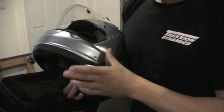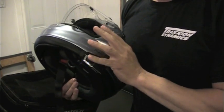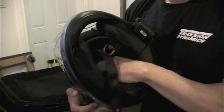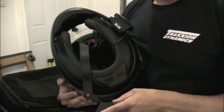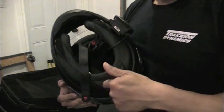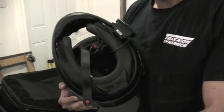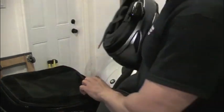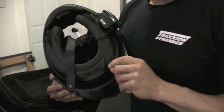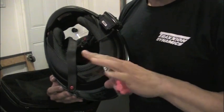And last but not least, as I've mentioned in other videos, I use a Cardo Scala Q3 headset system. I was up until now using earbuds, but what I've done is install the speakers that came with the kit. The reason is that the stereo system on the bike, with the air management I've employed and the stereo I've retrofitted, goes loud enough, even at 120, 130 kilometers an hour, that I can hear it perfectly fine with earplugs in, just standard red earplugs like these. Using these earplugs and the stereo at about 6 out of 10 blocks, I can hear all my music, radio, satellite, iPod, you name it, just fine.